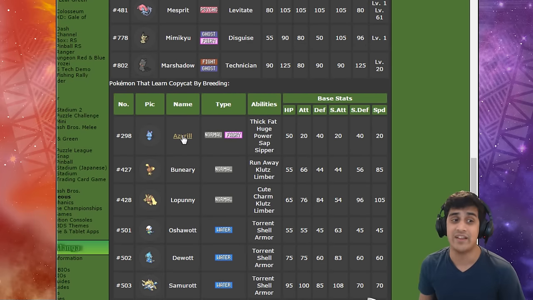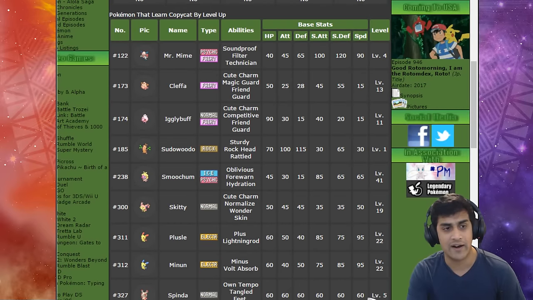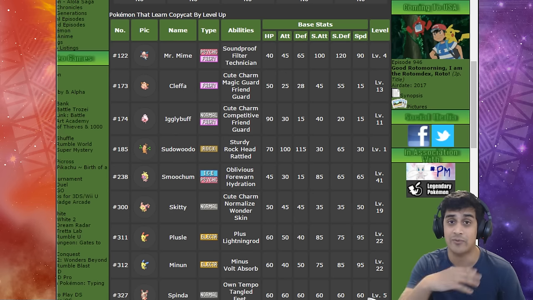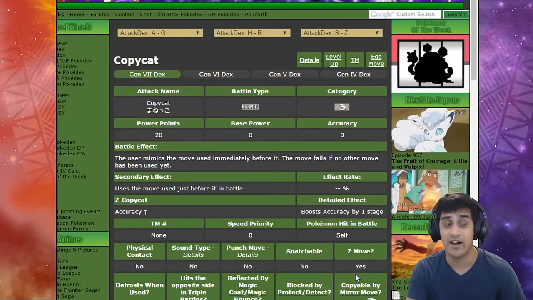But it would be a very interesting thing to use Z-Copycat when you are fighting against people who are using those buff-up attacks like the Swords Dance and all those other things as well. But this is pretty much the list for it. Yeah, I think that's it, guys. So keep in mind, the accuracy does go up, so that's super important. And it works on status moves, and it works on the damaging moves as well. So you get a lot out of this Copycat move.